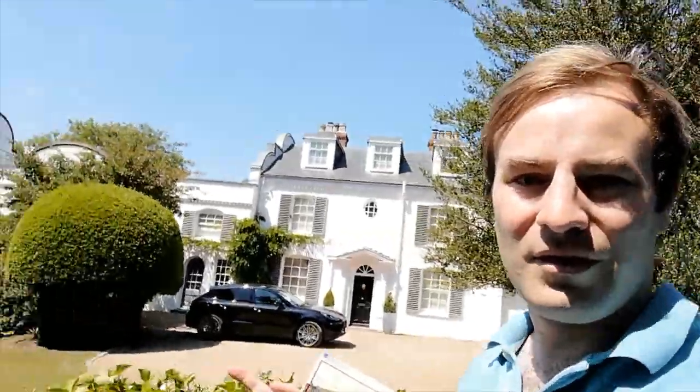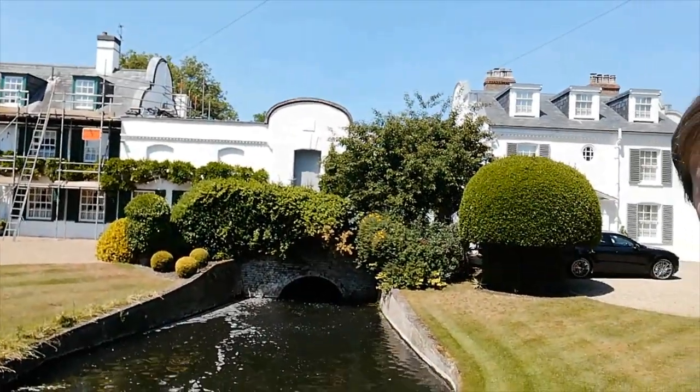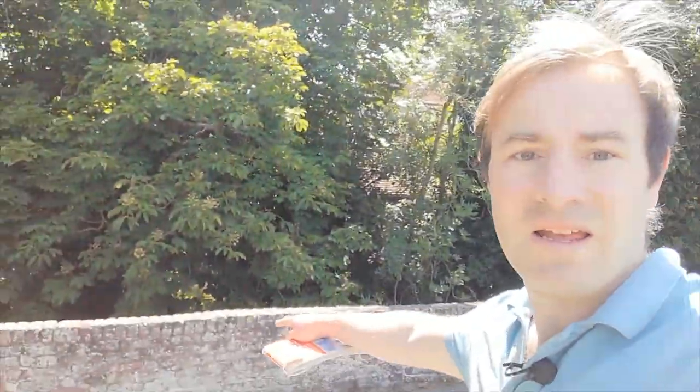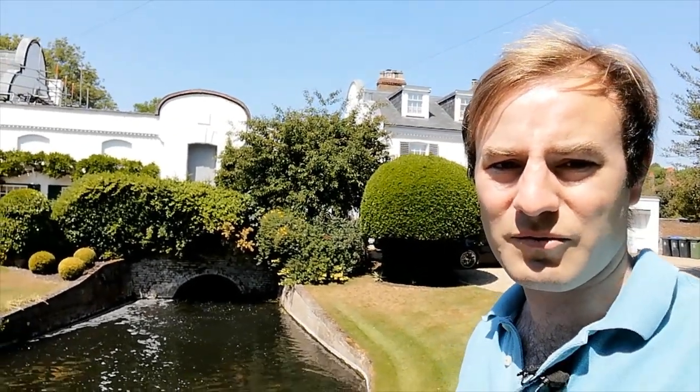So I've just walked all the way around through Denham Village, and we are just coming up to what I think is one of the most attractive sections of the River Misbourne, and it's just here — it's the old mill at Denham. Now, if we look over the wall, it reveals itself — you've got two houses with the river in the middle of them. This is what I think is one of the most attractive sections of the River Misbourne. The river flows through the old mill, and then on that side of the road it disappears off through the trees towards Denham Country Park. So what I'm going to do now is walk into Denham Country Park, and we shall follow the river on its final course up towards the confluence with the River Colne.